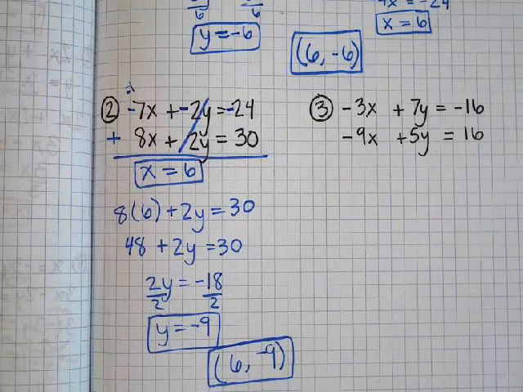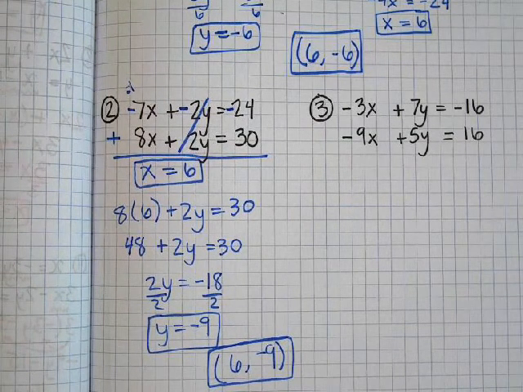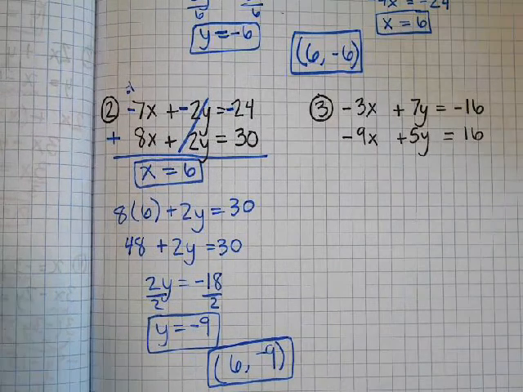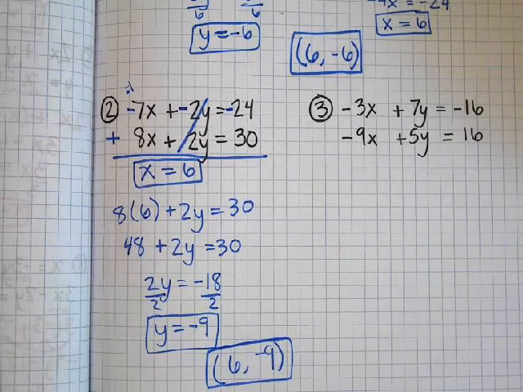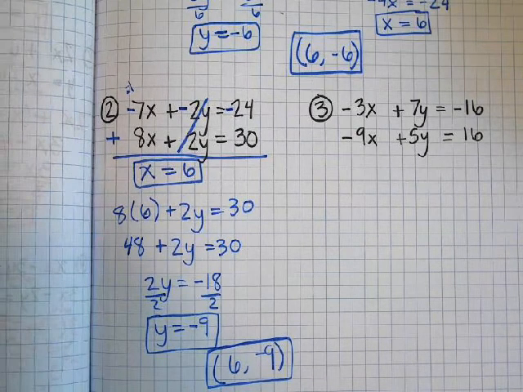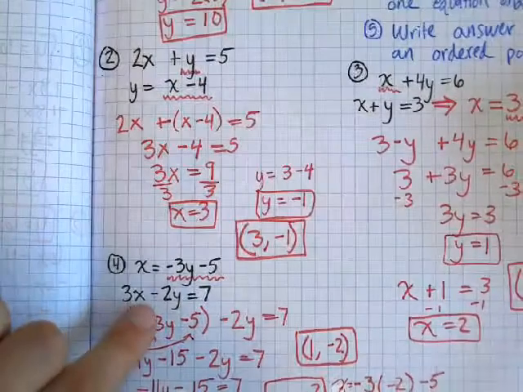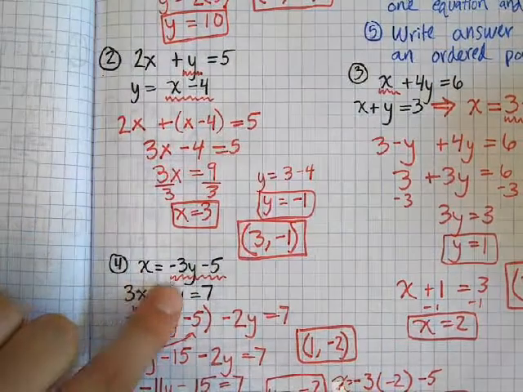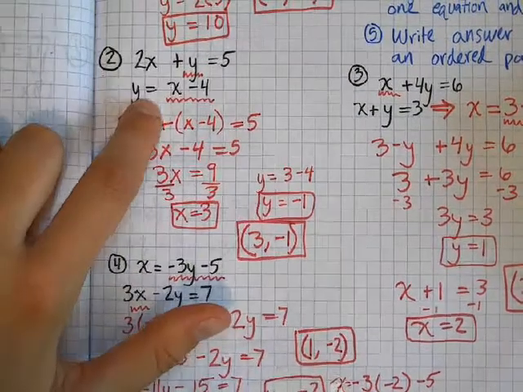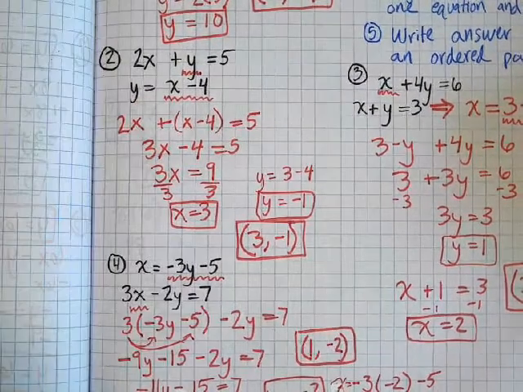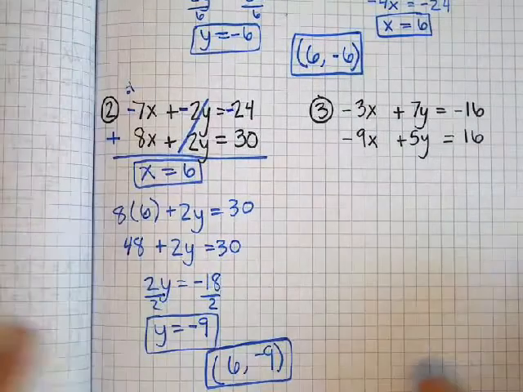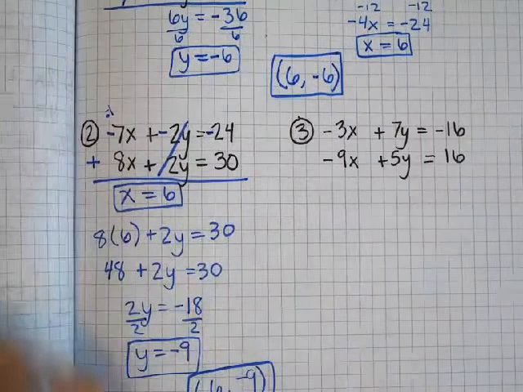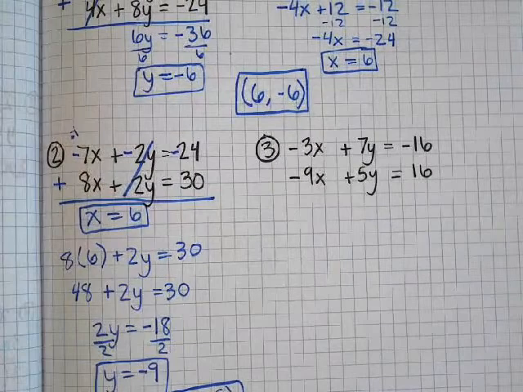Okay, so we took a really difficult problem, and using elimination, we were able to solve it very easily. Okay, elimination is also useful when maybe substitution wouldn't work as easily. Okay, you can always do either one of those. It's just one's going to be a lot easier than the other. Remember here when we'd have an x equals or maybe a y equals. Okay, those are a lot easier for substitution than elimination. All right, and we've got our last example.